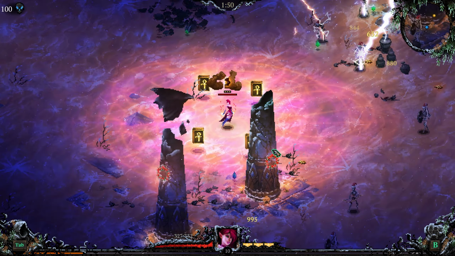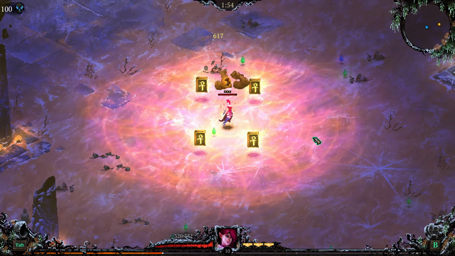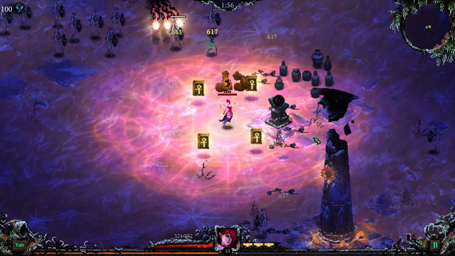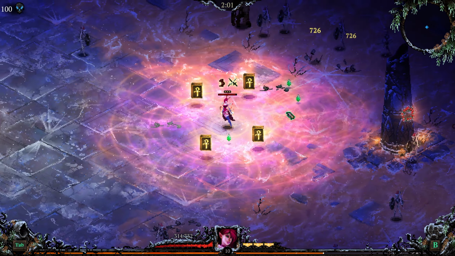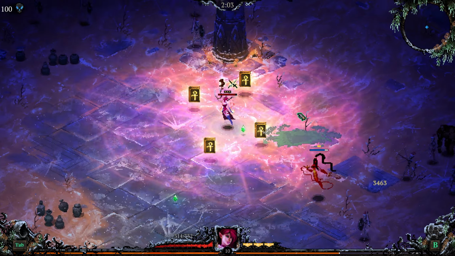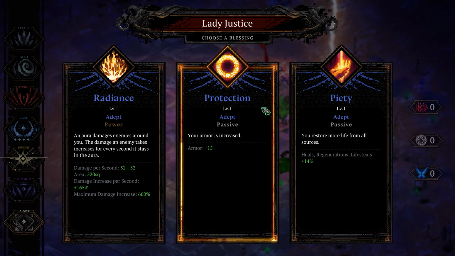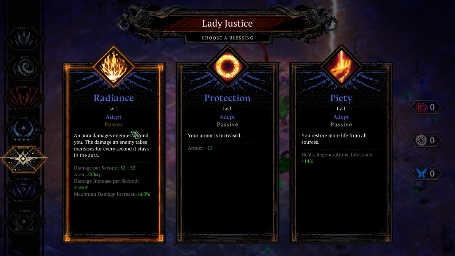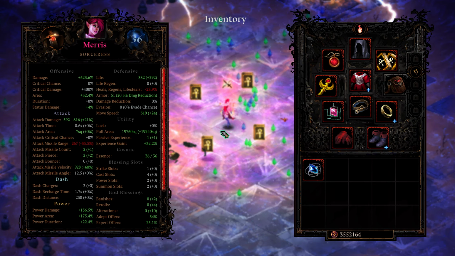I know I normally start these videos in town, but I was testing this out and everything just kind of went right. We are only missing one blessing from this being ideal, so let me show you what's going on. We're playing the best power character, Merris. If that's news to you, well, it's the truth, and we don't even use Radiance because it doesn't matter. We'll take Piety here. So let me show you guys what's happening.